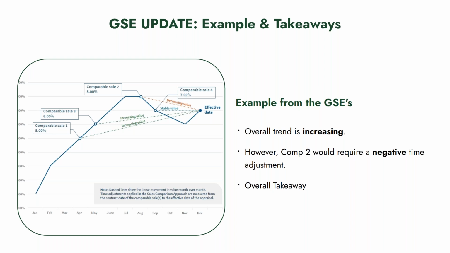So if the market was, seasonality, they don't want us removing seasonality from the market. Most markets dip during the winter and they come back up in the summer. If you're appraising a property in the summer and you have comps that sold in the winter, they want those adjusted up. Even if you think it's due to seasonality and that's typical for your market, they don't care. They want that reflected in the adjustments.